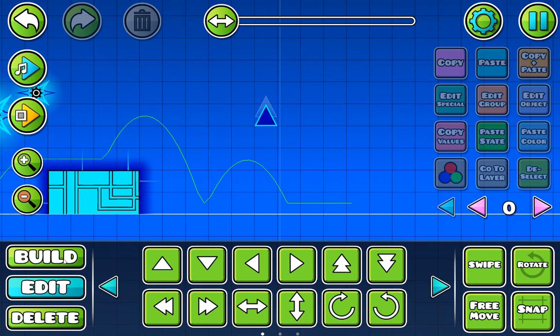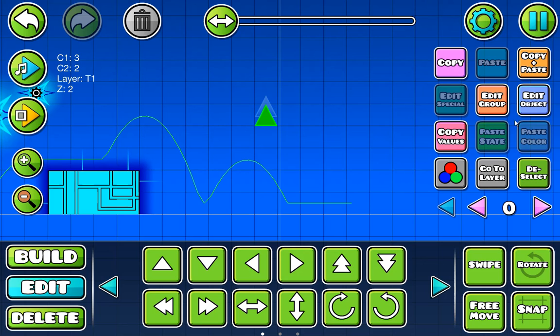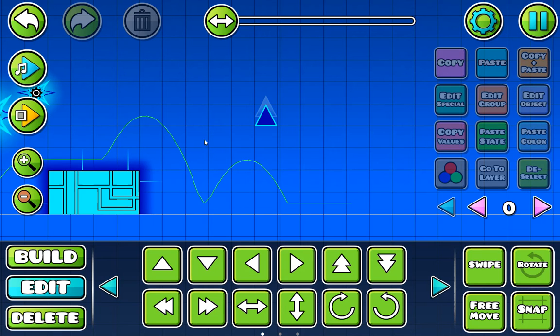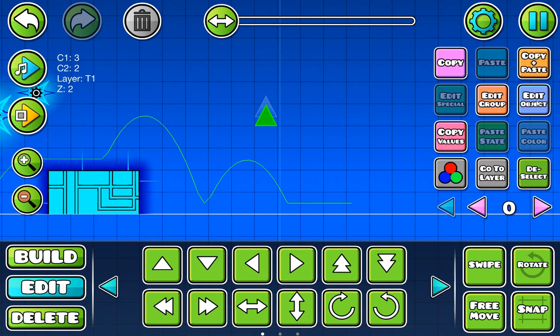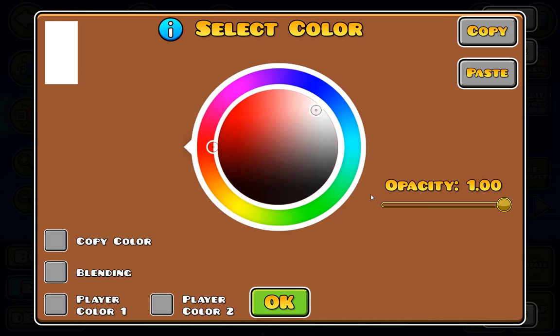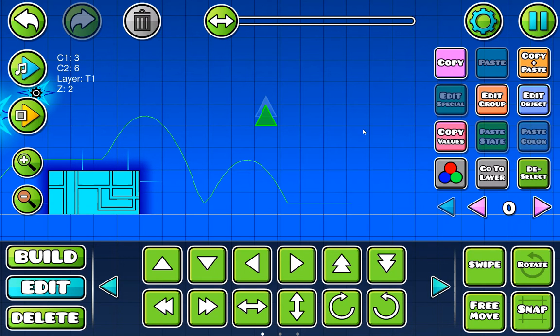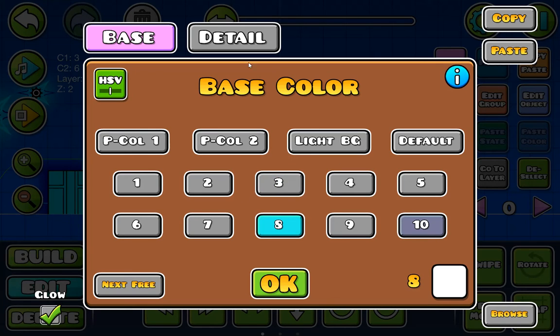And I'm actually gonna switch this detail thing around because this doesn't look the best. Alright.